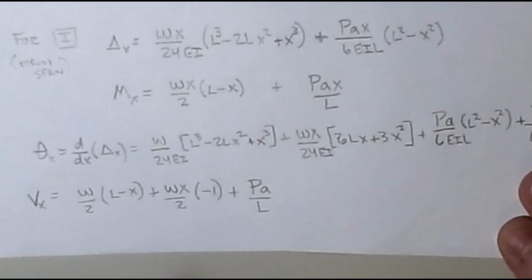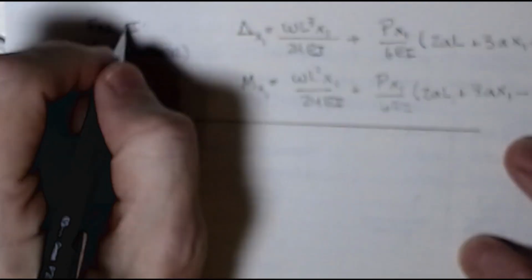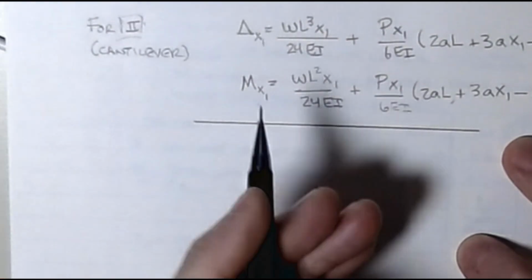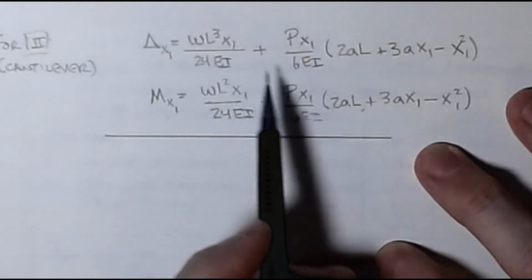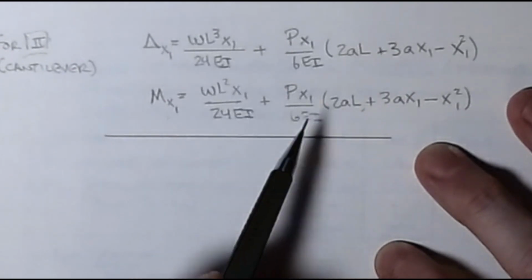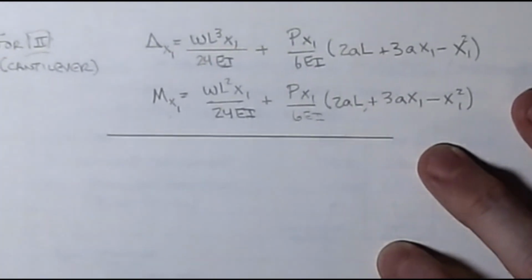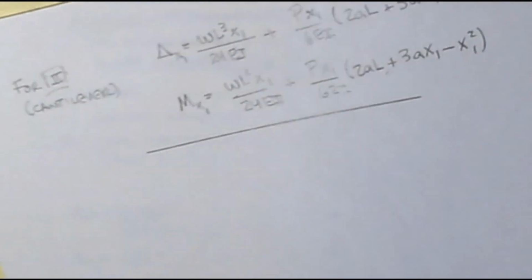And then my Vx, I can do the same thing. Likewise, for region 2, this would be the cantilever region, I can play the exact same game. Again, these are all equations that come out of those respective cases 26 and 27 in Table 3-23 of the AISC manual. So, super easy, and a little bit of the structural analysis is complete.